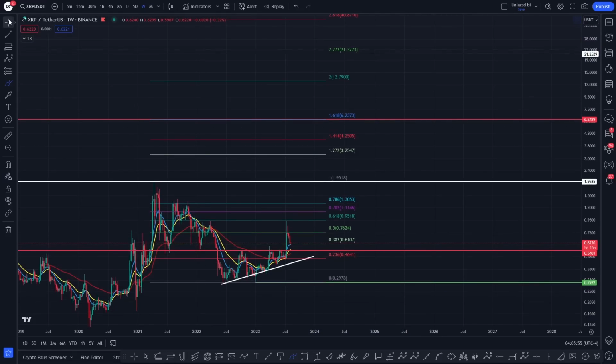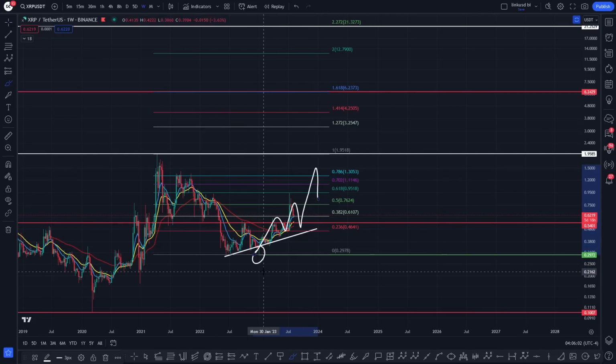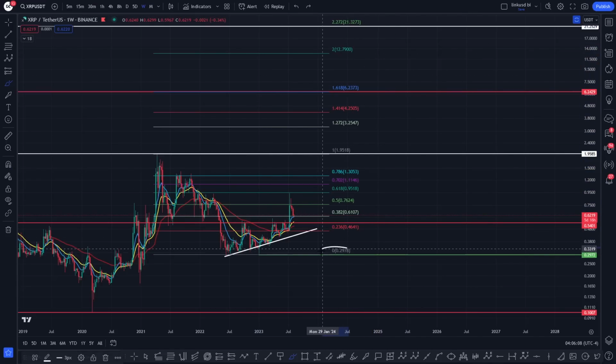But remember, there's no guarantees. Okay, it's all about support and resistance going forward. But if we are actually in a bull market off this low, then as this creeps up and corrects and then goes again, the bull market support moves up for this continued impulsive move to the upside. So at the moment, the bull market support is the 0 fib at 0.2978, which is a low that we put in January, because I think we've been in some kind of truncation here for XRP.